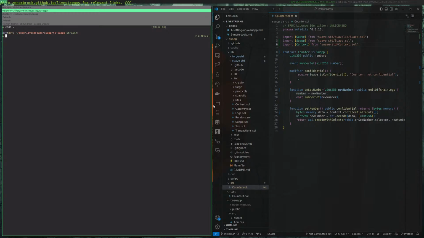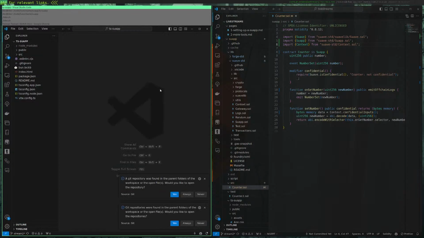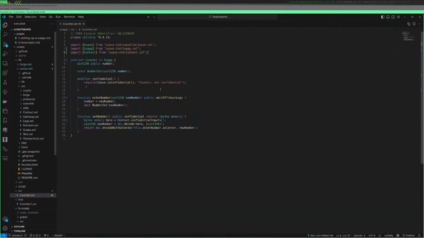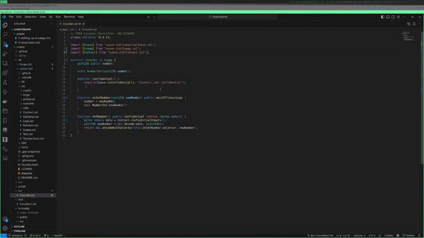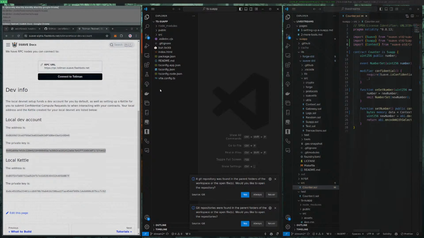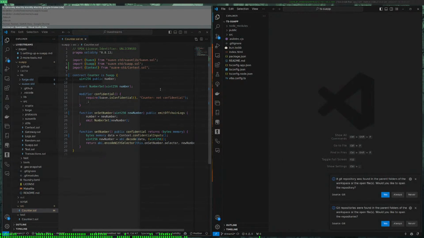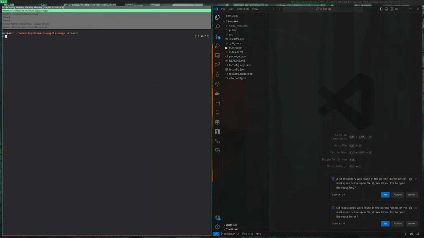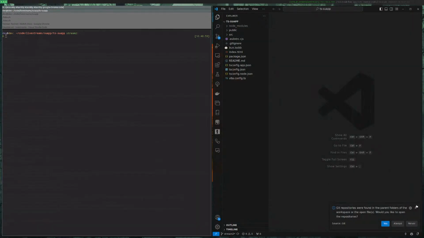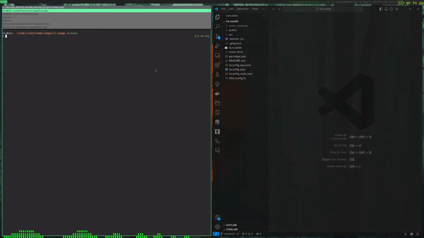Okay. Oh, wait. Oh boy. Oh, that was wrong. Okay, we'll just do this. So let's see if we can still call the contract from the actual web app. This one.